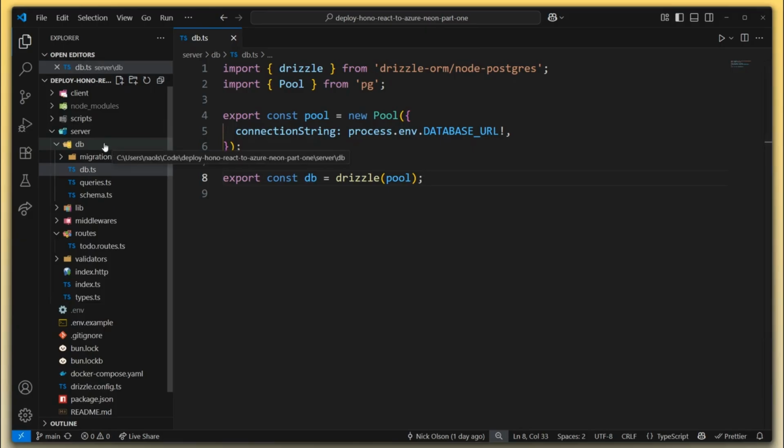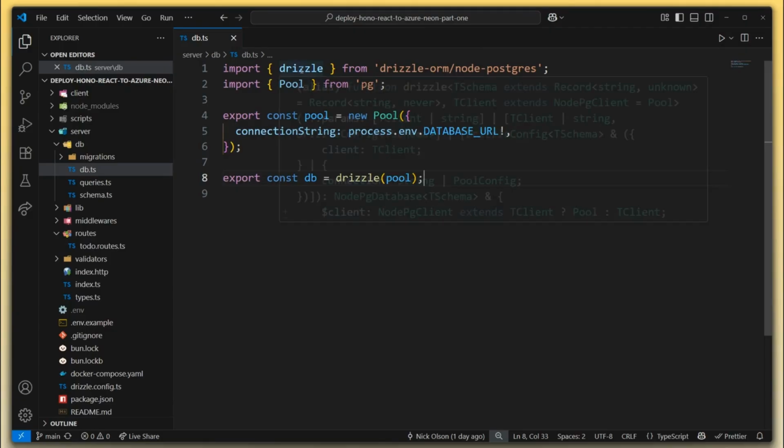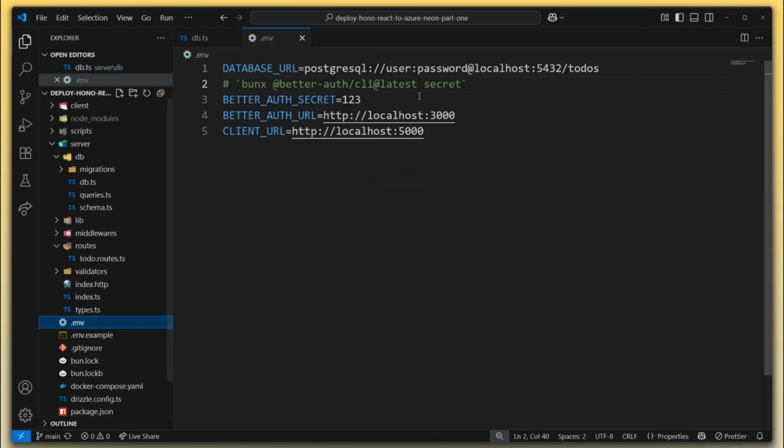This is where my logic lives here inside of my server folder, inside of the database folder. My database connection happens with Drizzle. Drizzle will take this database URL that is inside of the .env file, and the database URL points at my localhost 5432, which is where my database is running inside of the Docker container.